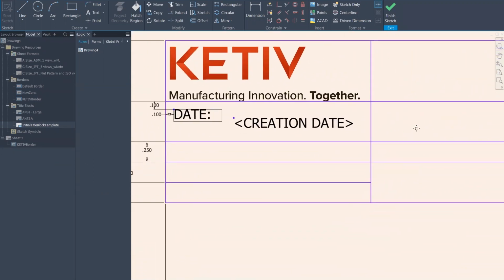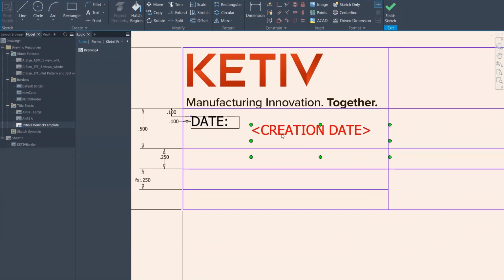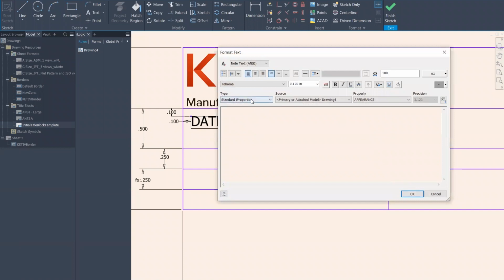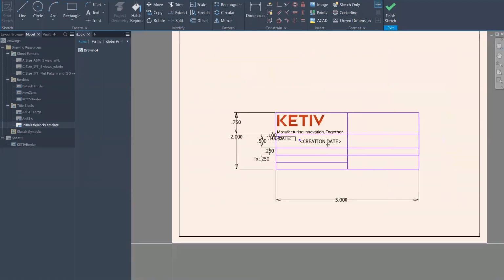And I can go ahead and add more here. There is one option that I did want to make sure to cover, and that is custom iProperties, which you do not see if we go back into text here. It's not an option that comes up just with your drawing open. So I'm going to go ahead and show you how you can add that in. For now, we're going to cancel out of here.